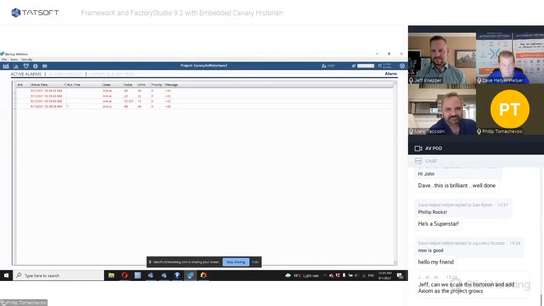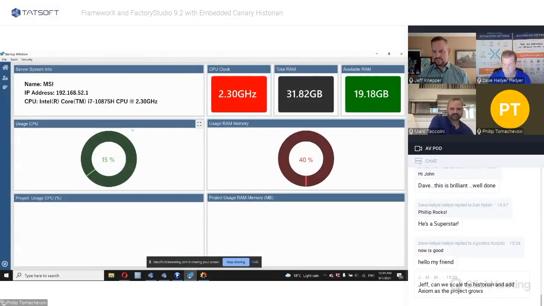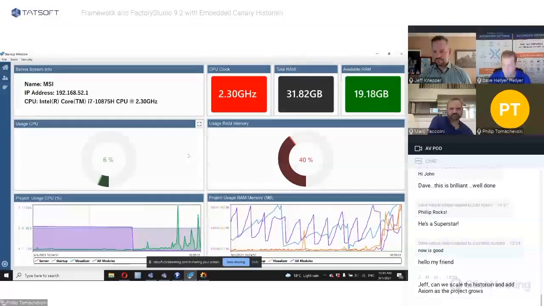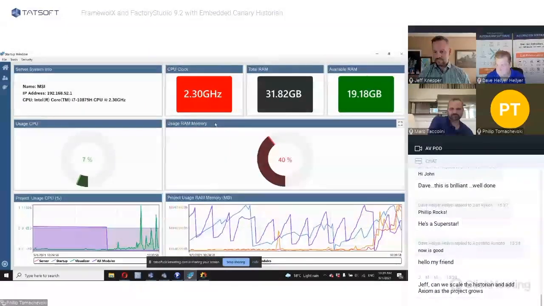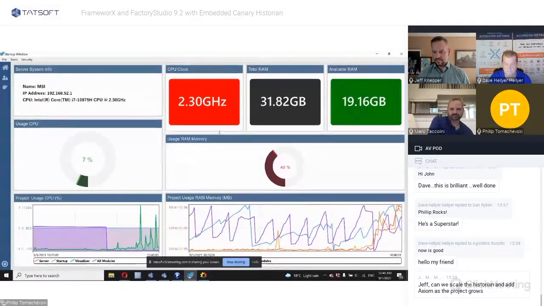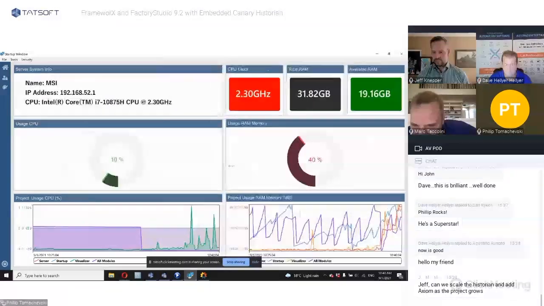Alarm displays that you are familiar with, all of this alarm data coming from SQL instead of Canary, showing how we can work with both technologies together. And our dashboard displays with all the data and all the dashboard capabilities that were presented in 9.1, and I'm pretty sure that you are already using.